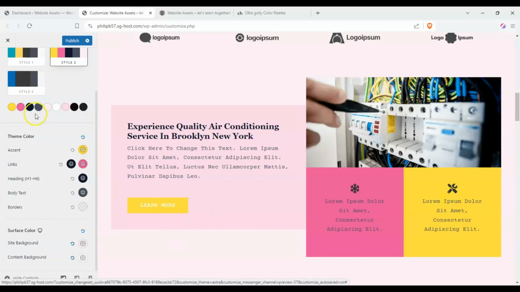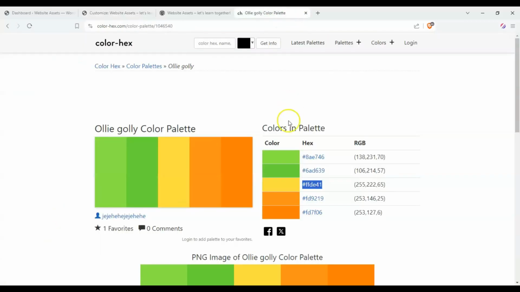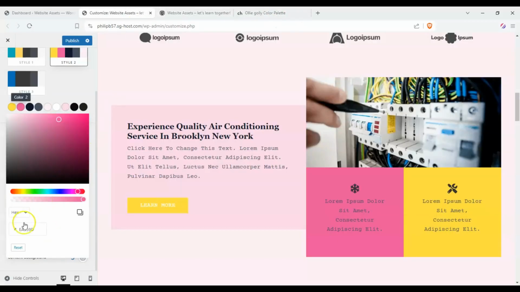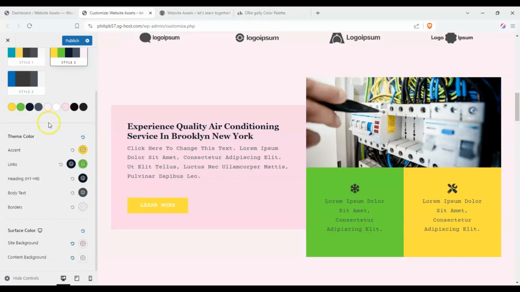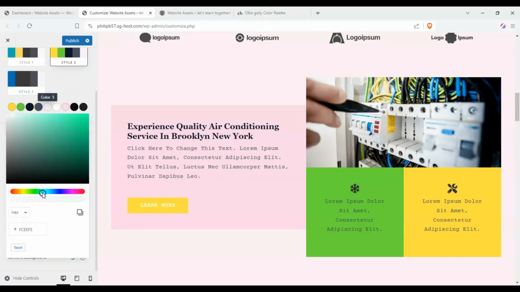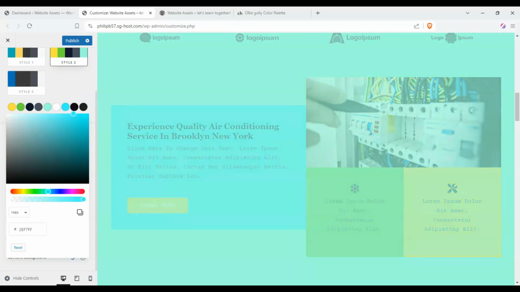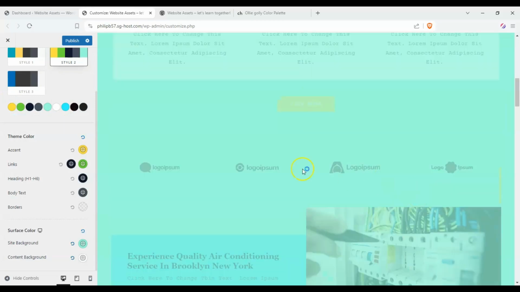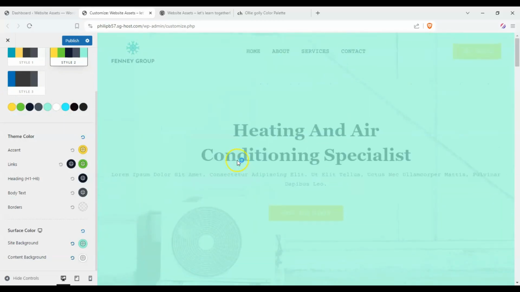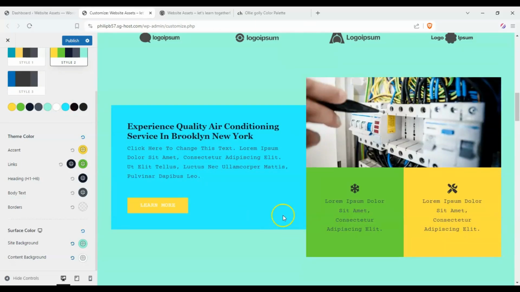And then, oh wait, we should change this one to green then, as an example. Okay, and then this one is still light pink. Let's make that. Okay, there we go. Oh, that's the background color. Okay, and then for this one, it's the background color of this. So let's make it baby blue. Okay, and you can see that we've changed our general colors. Now, once it's done loading here, we have our colors that we've chosen.